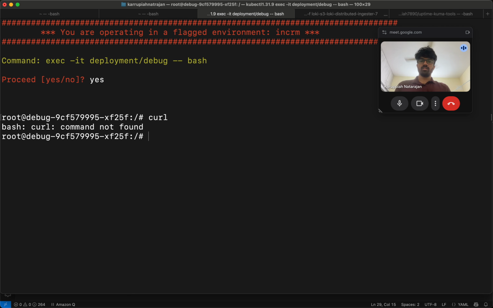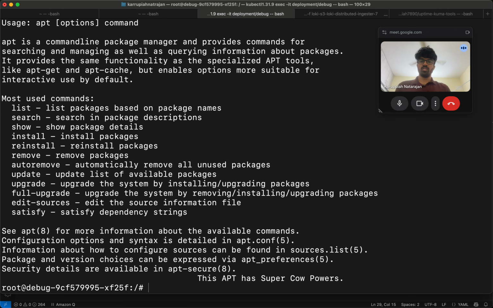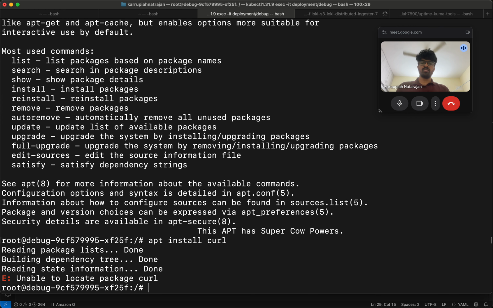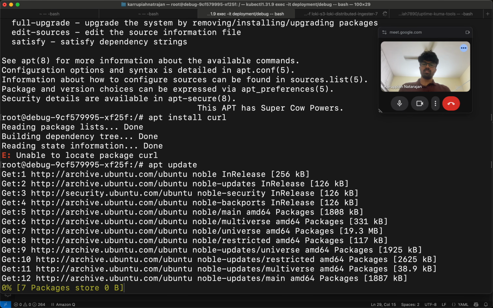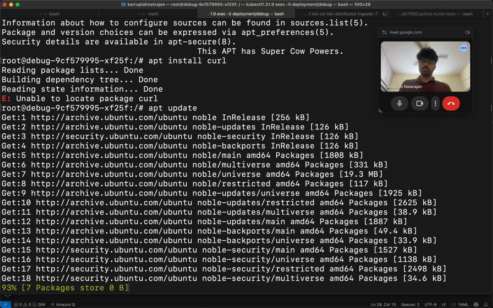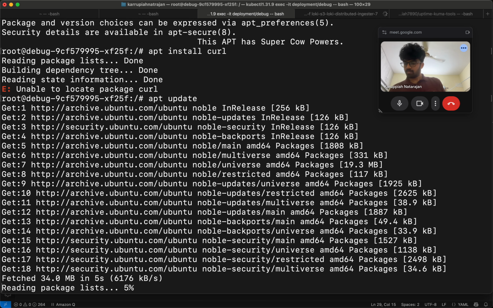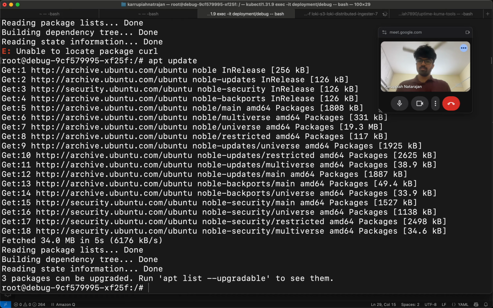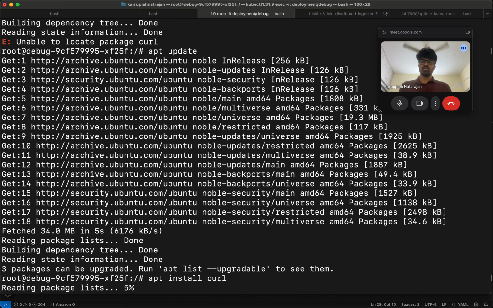Do I have curl? No. apt? Yes. Install curl even before doing an update. Can it work? No. Let me just do an update, and it should get all the latest stuff. Okay, I'll install curl.